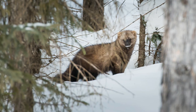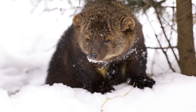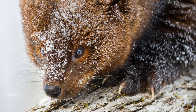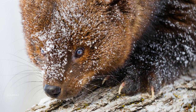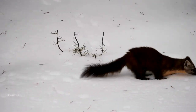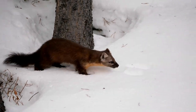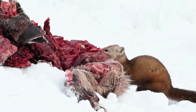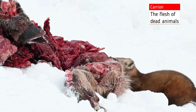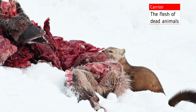Fishers, although noted for their hunting of porcupines — one of the few creatures that do — also eat and control populations of squirrels, chipmunks, hares, and other small mammals. Surprisingly, fishers have even been known to hunt small deer. Martins prey on birds, insects, and small mammals, particularly moles and mice. Their diet can also include rabbits, squirrels, chipmunks, and carrion of various kinds. Carrion means other dead animals that they find in the forest.